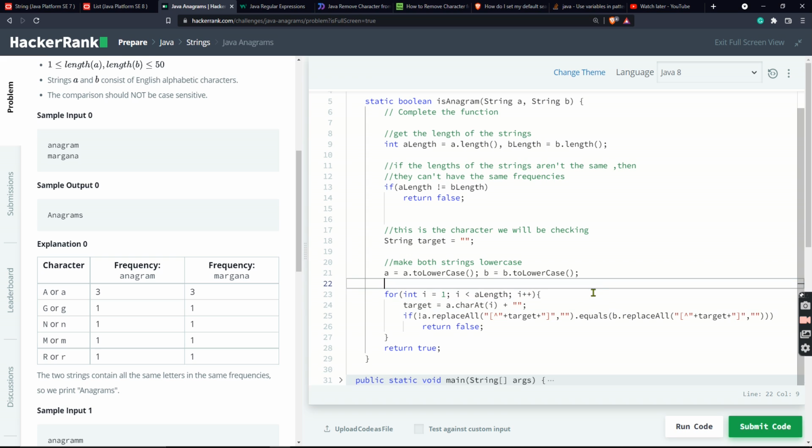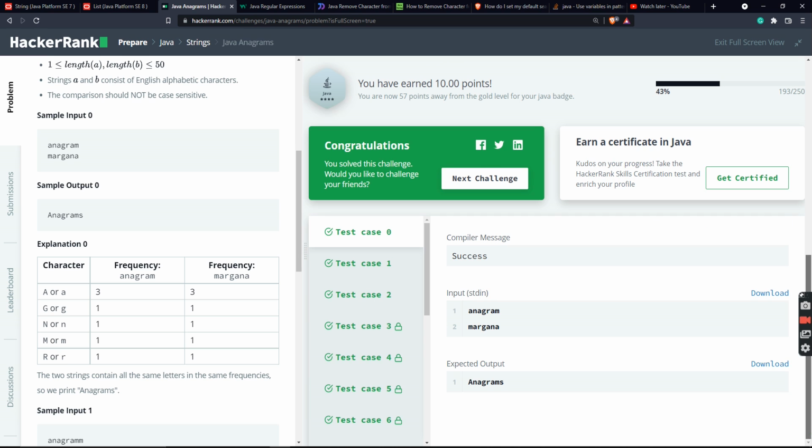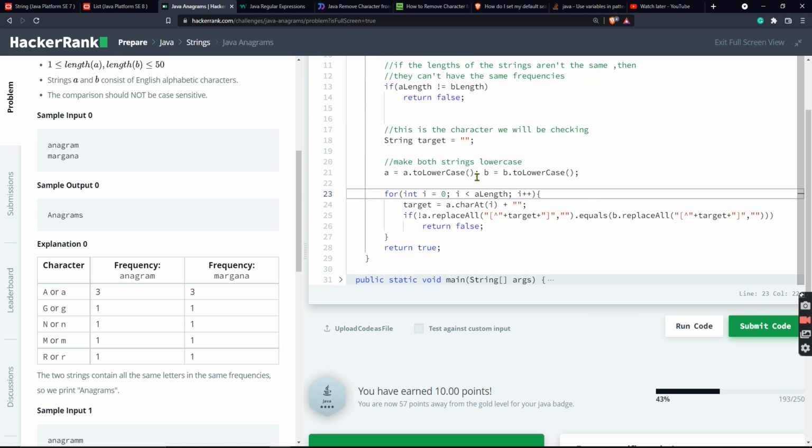Okay. So now in the for loop here, we start at 0. Sorry about that, I made some last minute changes here, but you see the cases do work. We start at the first character, and we're going to continue on to the end of the string. Here I used a.length, but since they're both equal, you could use b.length as well. And then of course, I'm incrementing i at the end of each iteration.